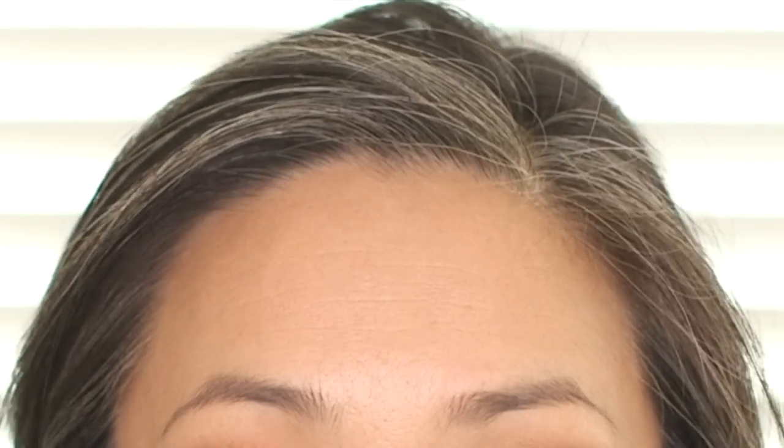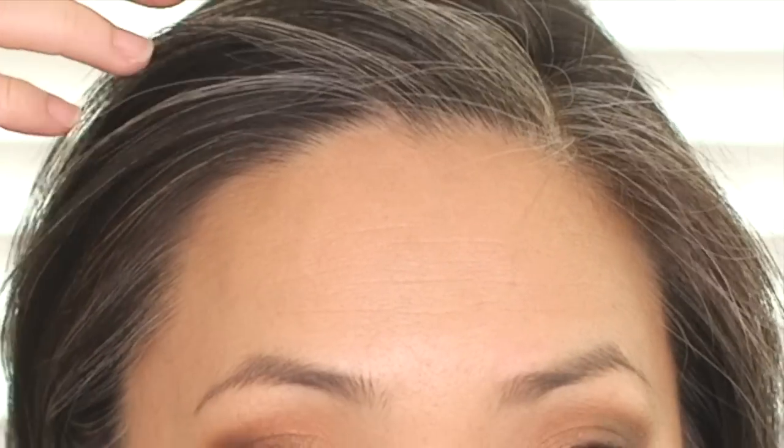Hey guys, it's about five o'clock in the afternoon. I'm here to give you my final word on this tinted sunscreen. I think it's stupendous. I think my skin looks great — pretty much exactly the same as when I first applied it this morning. I'm seeing a little bit of fading around my nose, but that's no surprise since I blew my nose a couple of times; I have a little bit of allergies. But other than that, I feel like everything looks untouched — it's actually pretty amazing. Let me do some close-ups, panning down from the forehead to the chin. There's no breaking up. You know how sometimes when you have makeup on all day it just starts to look like old makeup, even if you can't put your finger on it? This does not even look close to that — this looks like I just put this makeup on.